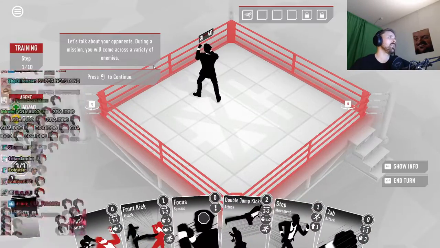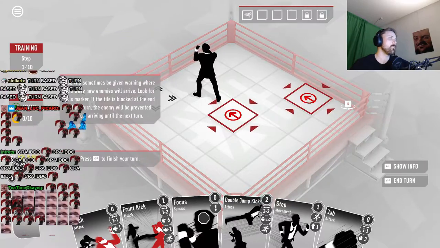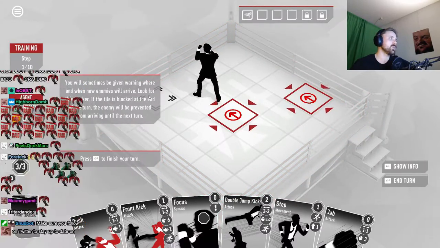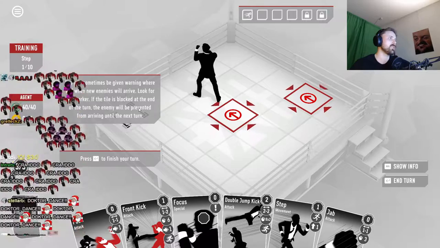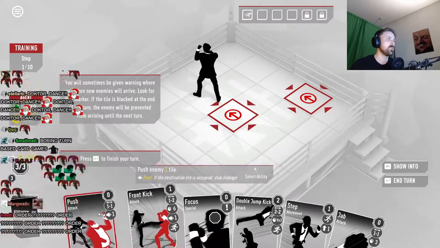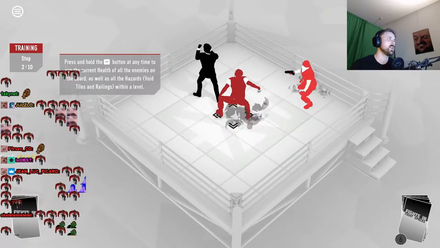Let's talk about your opponent. During a mission, you will come across a variety of enemies. Okay? You will sometimes be given warning where and when new enemies will arrive. Look for this marker. If the tile is blocked at the end of the turn, the enemy will be prevented from arriving until the next turn. Okay. Finish your turn. Shouldn't I have walked here then, or what?